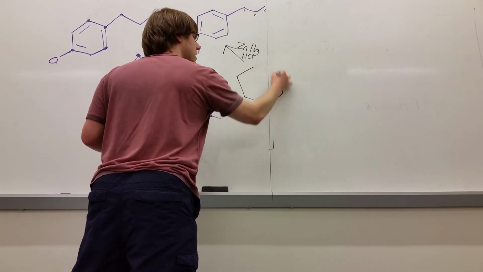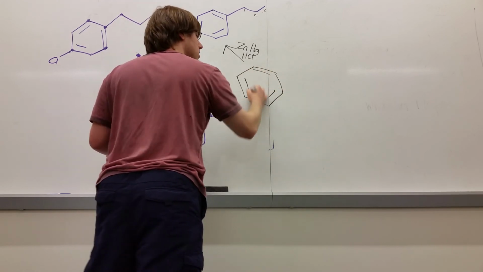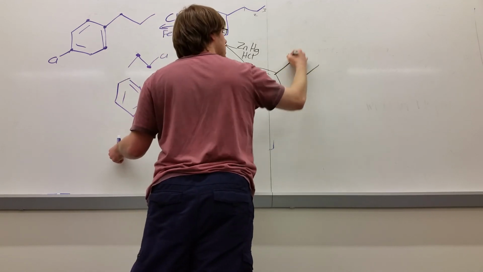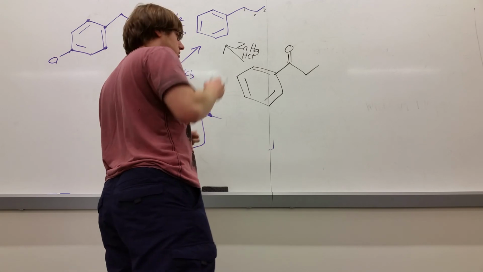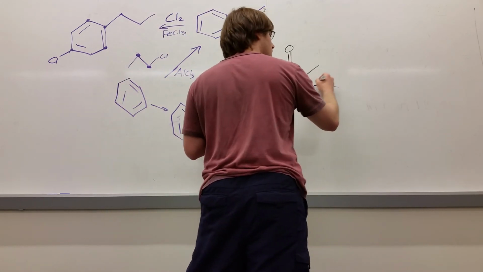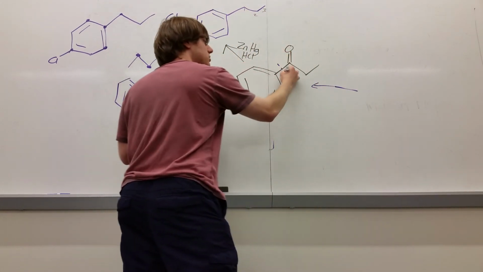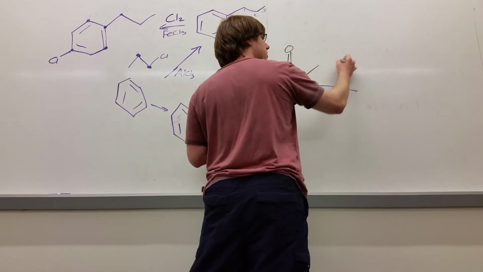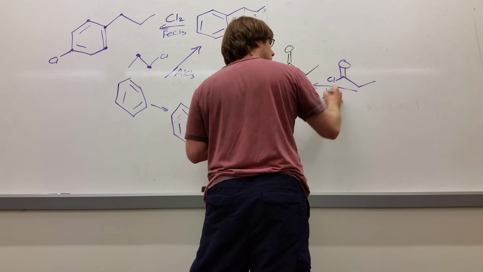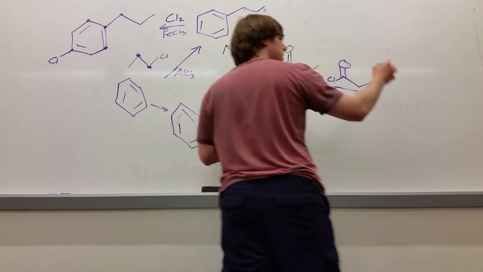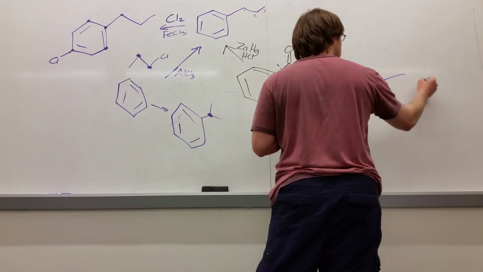So react with that benzene, get your double bond O back on the chain there, and now you can do the reaction that adds the carbons. So I'm breaking this bond right here, so redraw everything exactly the same. Put a chlorine there, and AlCl3, bringing me back to my benzene that I started with.